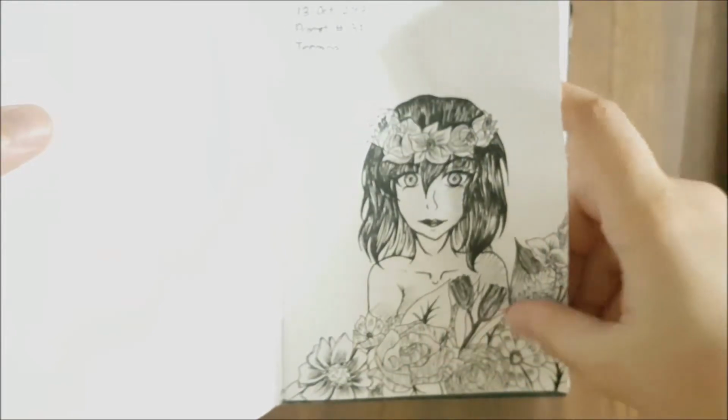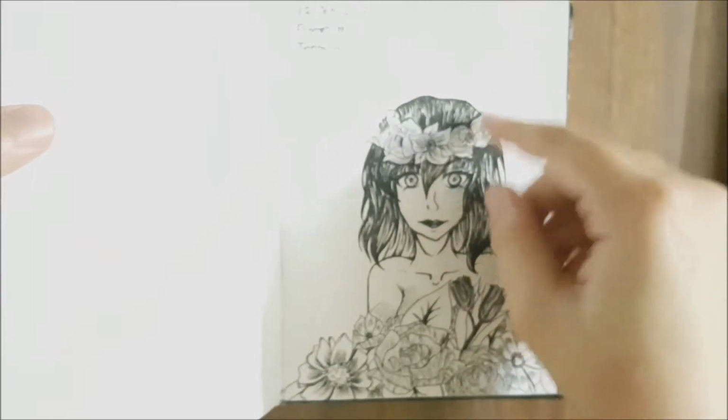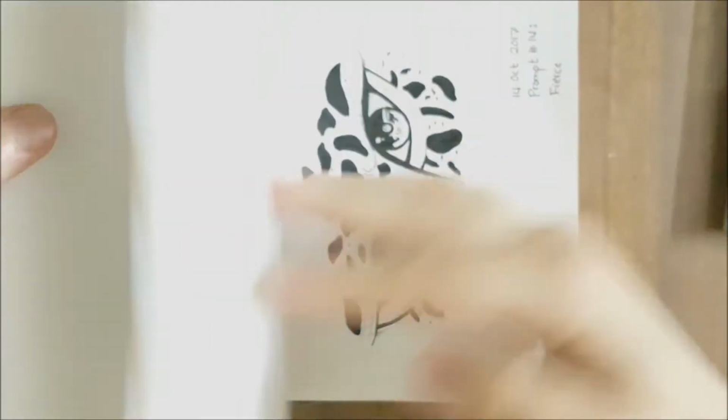But I did use a lot of references of different types of flowers. I did have to do the crown from my head though, because I couldn't find a crown that I really liked.